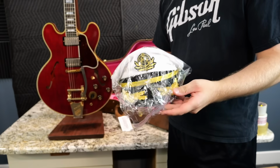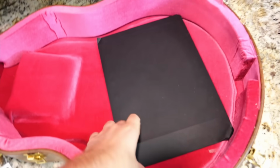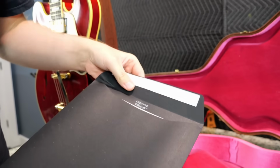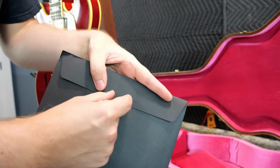But Chuck came with a cool hat. What does this guy come with? Better be pretty cool for $2,000 extra. Right away, sleeping underneath the guitar, you have this black envelope. So let's open it up, see what's inside. You'll notice that they just have a sticky thing right here that you could seal it with, instead of the things that could scratch the guitar.